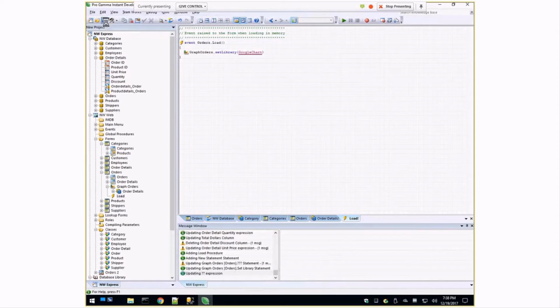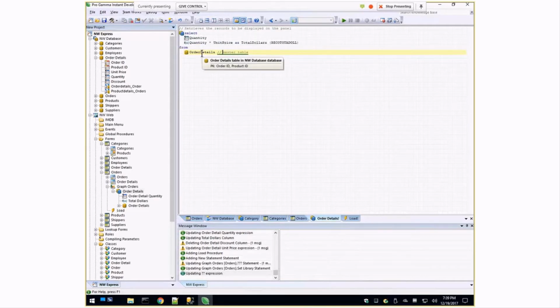Okay, so that should be enough, I think. We've got graphs, we've got order details, and remember the order detail. Oh, one more little crucial thing here. Since we're using the database and not the classes, I need to tell it the linkage. In graphs, you have to use database tables or an in-memory table. They don't currently support pulling the data from a class into a graph. Okay, and once again, that's all documented, but I'll just remind you here.